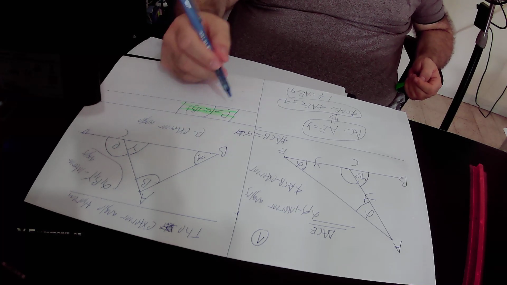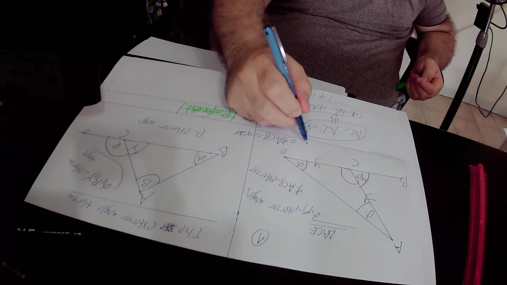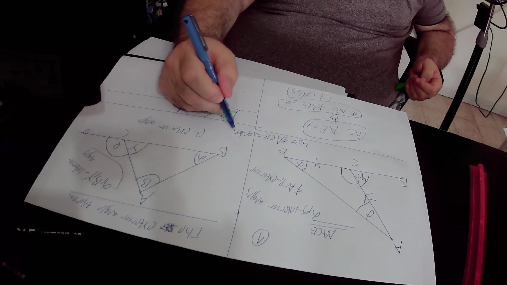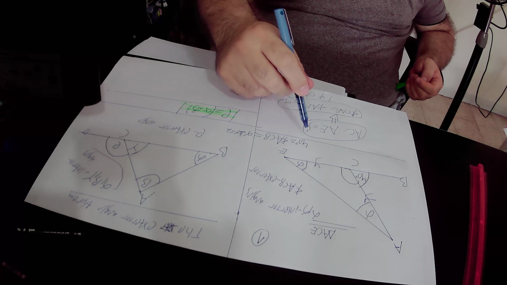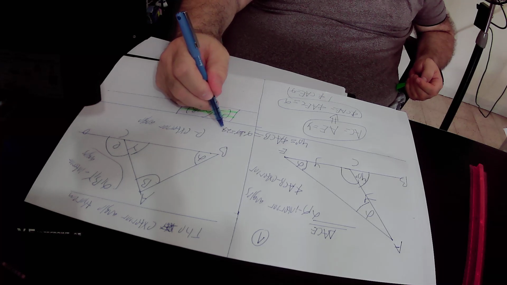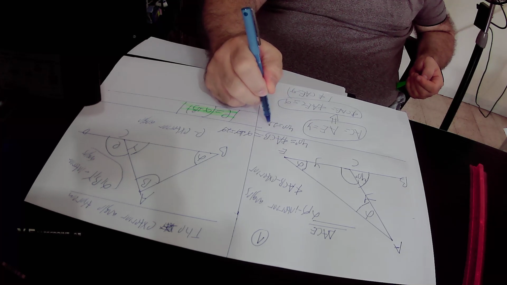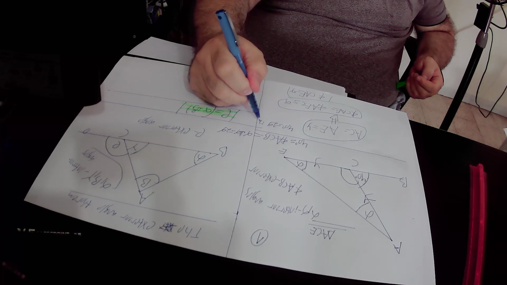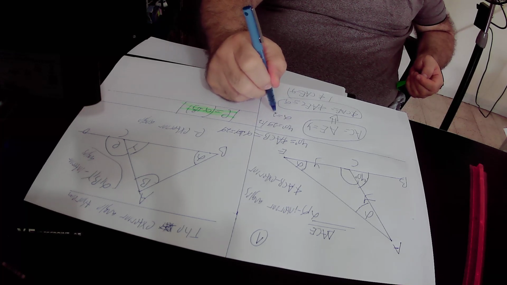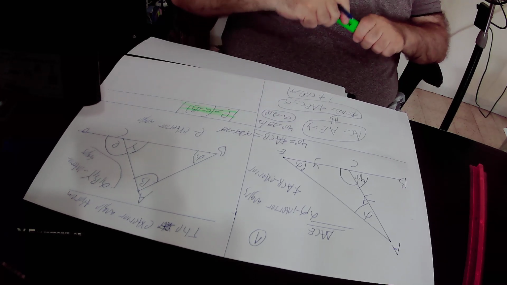But it is given in the problem that it is equal to 40 degrees. So we can write here that angle ACB equals 40 degrees. And from this long equation, alpha plus alpha equals 2 alpha. So 40 degrees equals angle ACB equals alpha plus alpha equals 2 alpha. We will derive that 40 degrees equals 2 alpha. Here we will divide this equation by 2, and we get that the angle alpha equals 40 degrees over 2, which is 20 degrees. Okay, we found out that angle alpha equals 20 degrees.